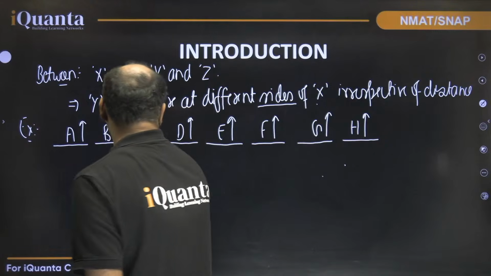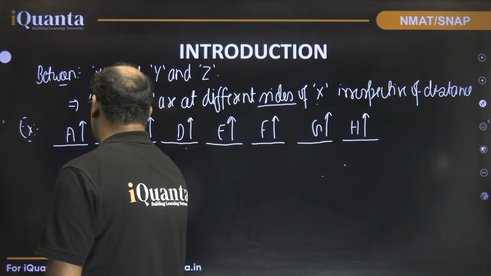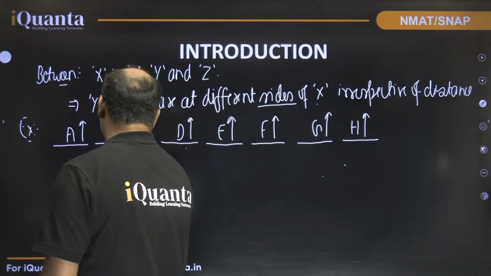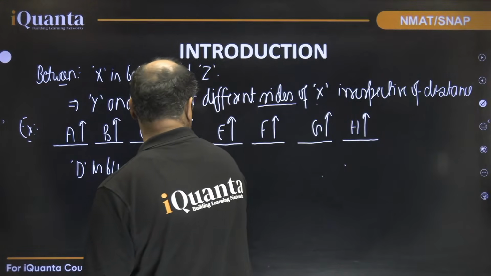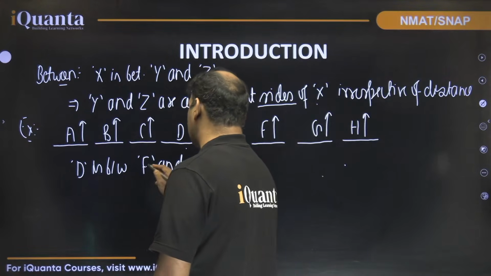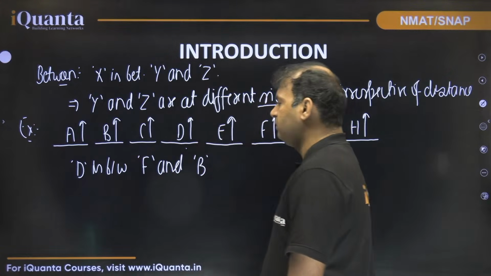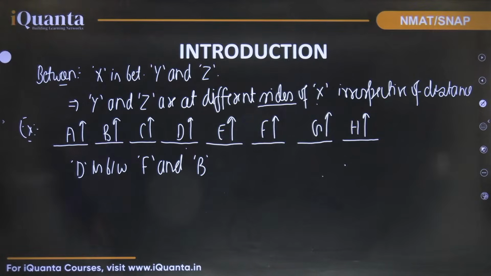So guys, what we can say here, suppose I'm picking D here, okay? So, what can I say, that D is sitting between F and B. So guys, what would you say? Is this correct or wrong? All of you, can you just tell me, is this correct or wrong? What I wrote, that D is between F and B. Just let me know, is this right or wrong?